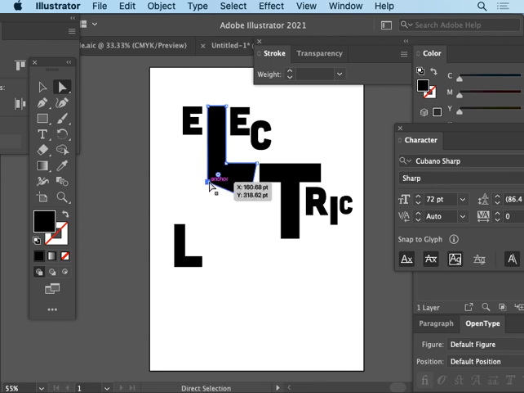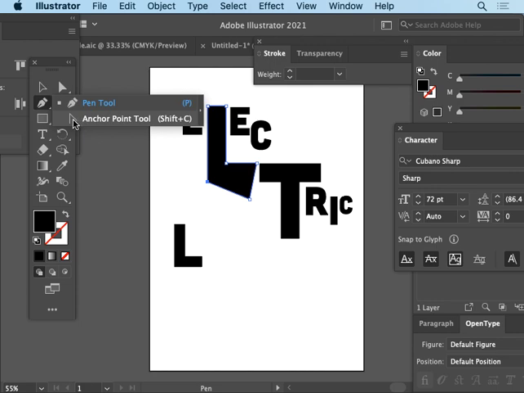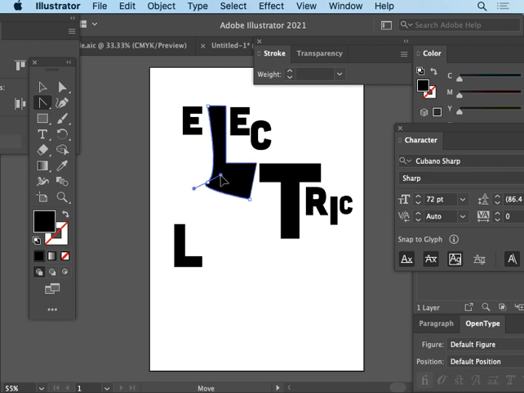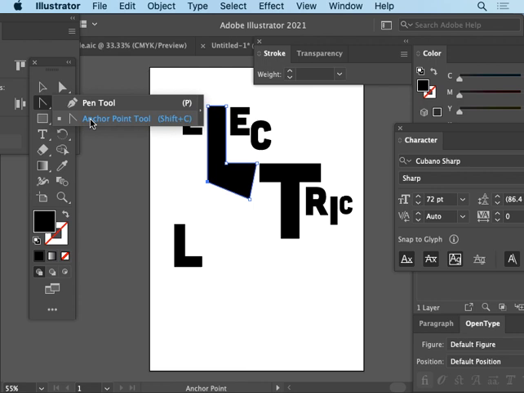Now you can see these points. One more thing I'll add in, which you'll probably forget, but I'll say it anyway. You also can turn a hard point like that into a curve point. So under the pen tool, you have the anchor point tool, and if you click and drag with that, you can turn a hard point into a soft point and vice versa. So you click and drag to get a curve point, click, and it goes back to a hard point. That's hiding under the pen tool in your toolbar.